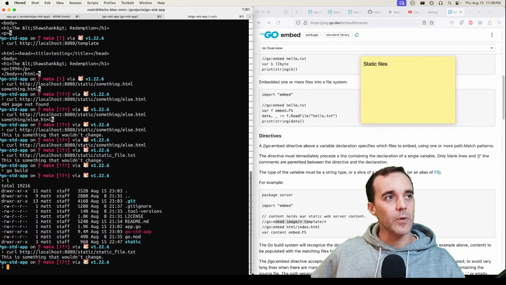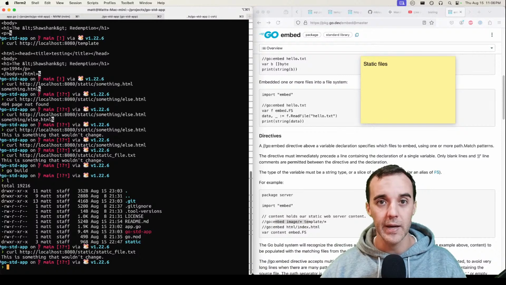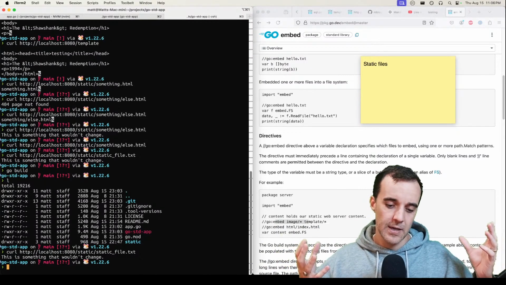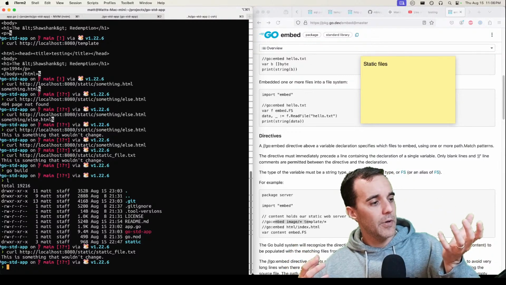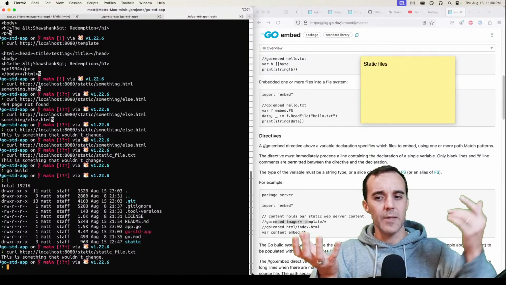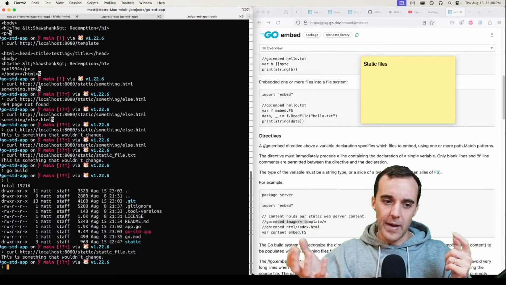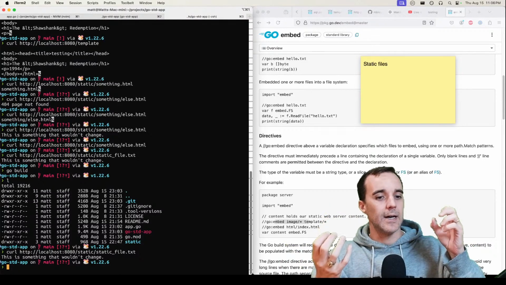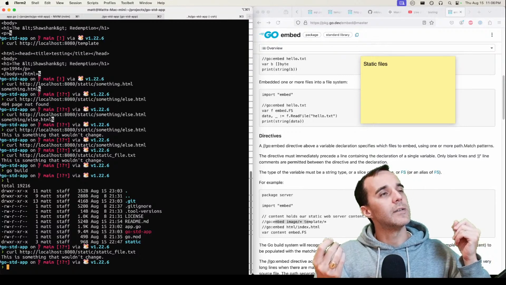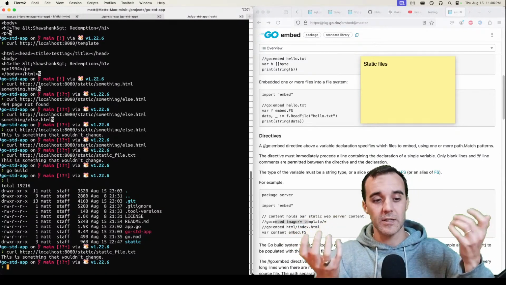If we contrast this with a version that I was about to do without knowing about embed, I was going to basically use the actual file system stuff and then have a binary, and on the other hand have a directory of files. And the binary would have to look in the directory and look for the file matching that, open that file, and then read the bytes out of that file, and then write that. And all of that is probably even slower. I bet it's slower than what we just did as well.